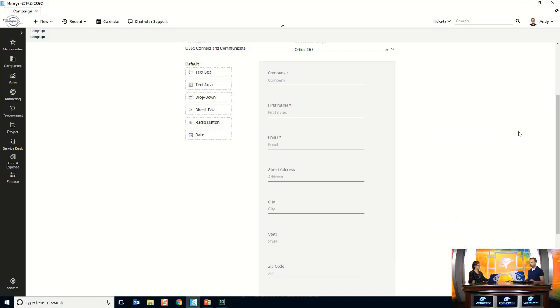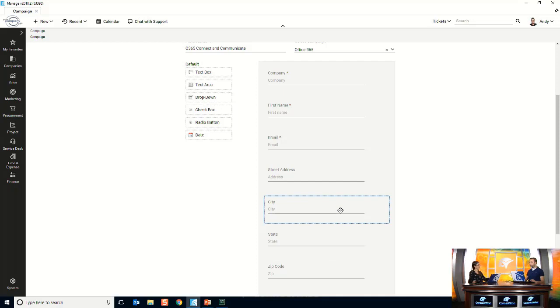My one piece of advice would be don't use both at the same time, meaning don't have one tab with contact overview custom fields open, and then campaign open here with form builder, because when you're adding those fields in Manage, you'd have to reload the campaign page. So basically just add all the fields you want inside of Manage, then reopen campaign, and then they should all show in the form builder here.